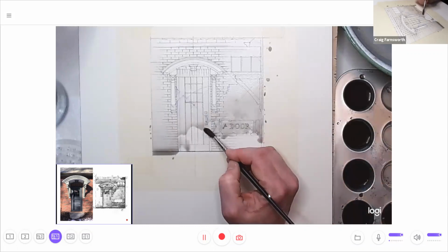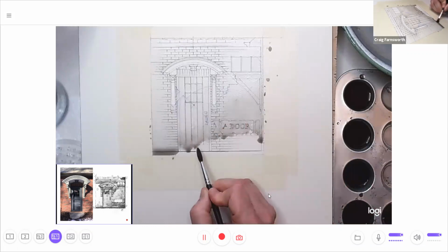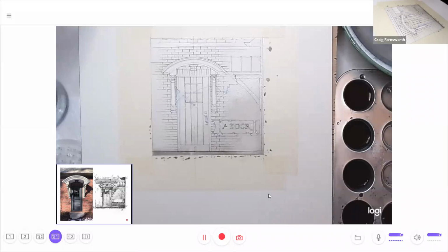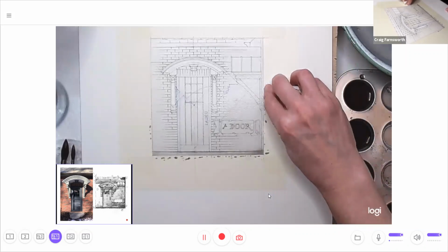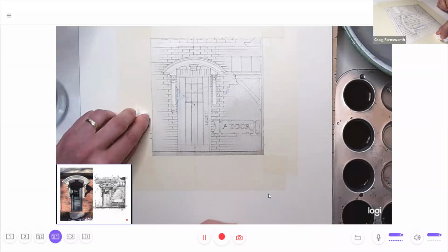The only things that I've preserved in pure white are the areas right here on this fascia and on the barrel vault. Everything else is getting some sort of wash on it. Now before I leave this, I want to clean up this bottom bit of water here. I don't want it to stay on there and get too dark, so I'm going to pick up some of that so that it doesn't bleed uphill. Clean both my brushes, make sure that they're ready for the next wash. Then I take my paper towel and clean up the edge, just getting some of this moisture off. I'm not touching the paper, I'm just going right around to pick it up so it doesn't get tracked onto the drawing later on.